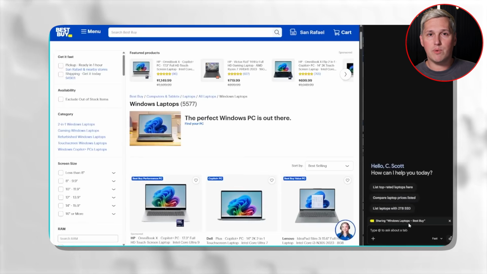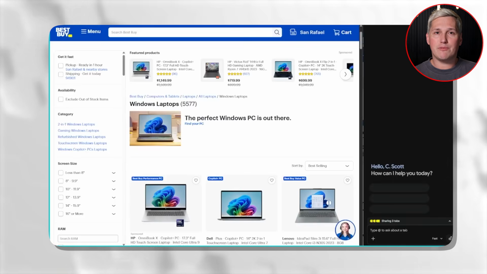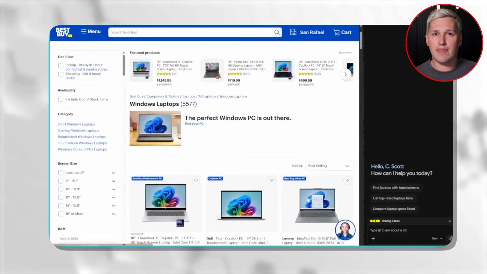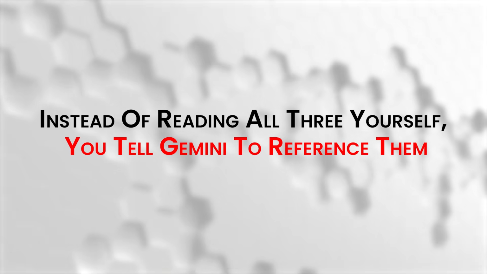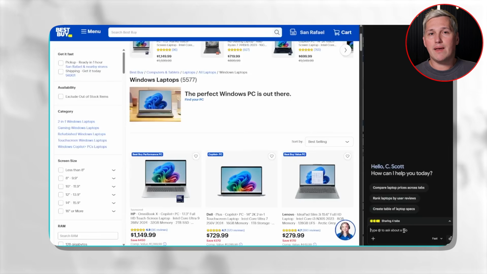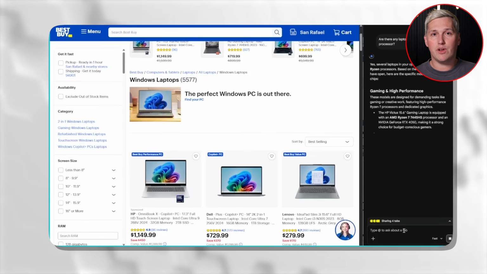Stay with me because this next part is where it gets even better. You can actually pull multiple tabs into one single conversation. Google built in a way to select specific tabs all at once. Then Gemini pulls information from every single one of them. So picture this for a second. You are doing research across 3 different articles for a client project. Instead of reading all 3 yourself, you tell Gemini to reference them. It puts together a combined breakdown for you in seconds. That kind of multi-source research used to take a lot of manual work. Now it takes almost no time at all.